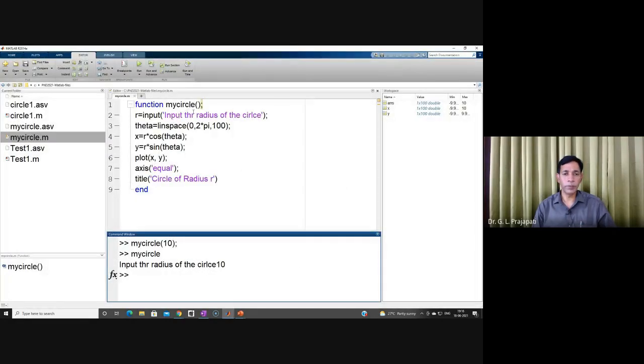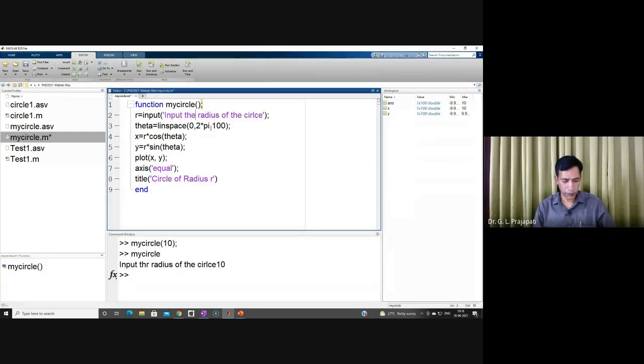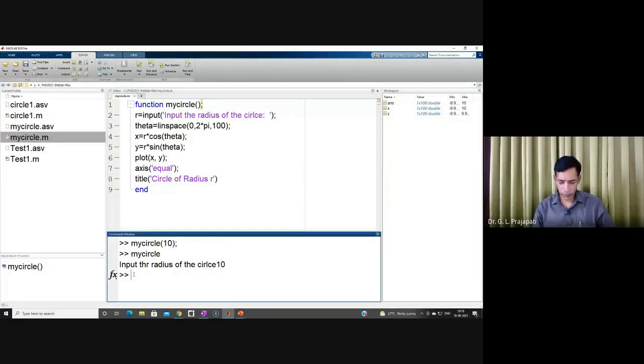Here in the input, you have a typing mistake. Input the radius of the circle, and you can specify a colon. You can make a space so that it will look nice.